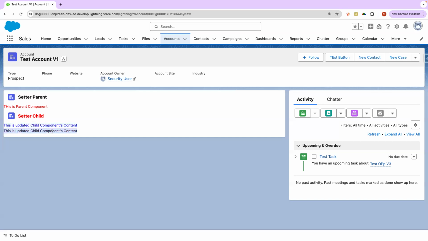So this line is outside of the div in the child. That is why this has got the red color. But this, where we have specifically defined the CSS in the child component, has got the CSS of what we have defined in the child. That has not been overwritten by the parent. That is why in the Lightning Web Component, Shadow DOM is by default defined. So if we define the CSS for the same tag in parent and the same tag in child, the child specific CSS will be applied to the child and the parent will not override it.